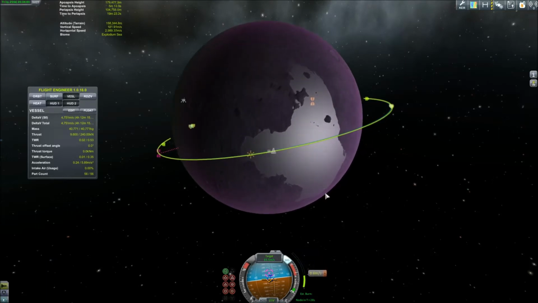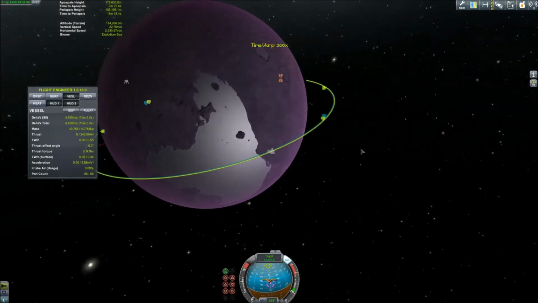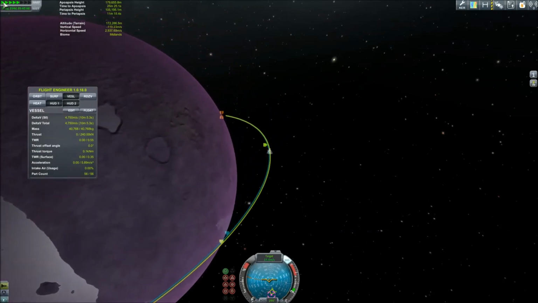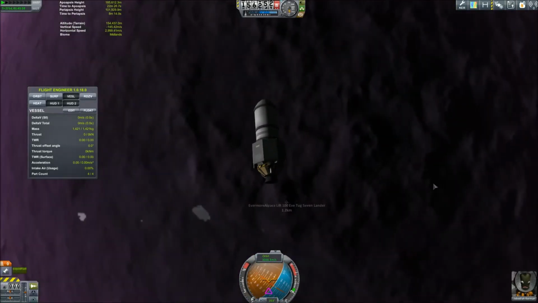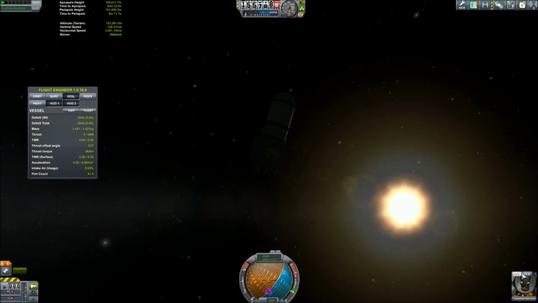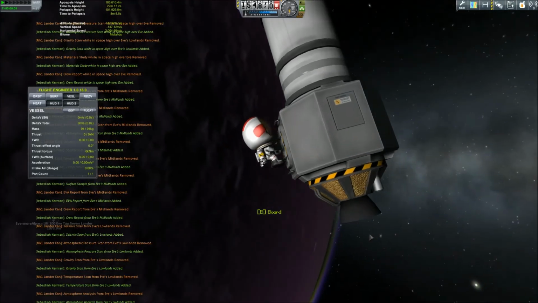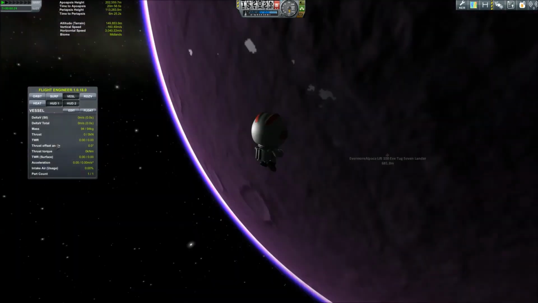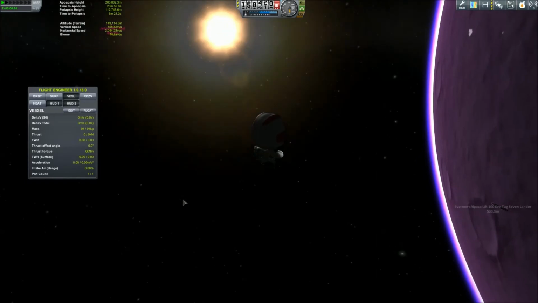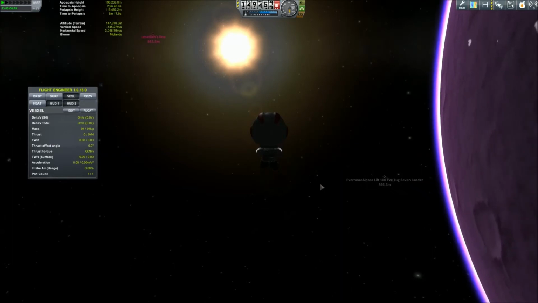And I actually overshot my node by a bit, but I'm not too fussed about it. Alright. Let's fast forward a little bit more. We are nearing our rendezvous now. Let's get Jebediah EVA'd. We're going to EVA our way over. Take our data. At some point, it's going to go flying on by us. We want to just try to match what it's doing here.